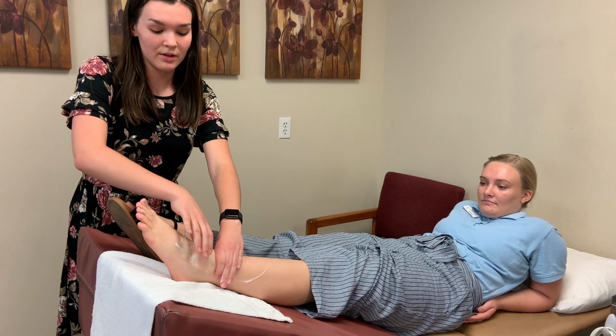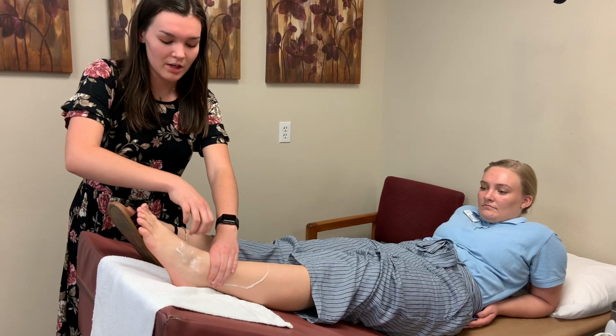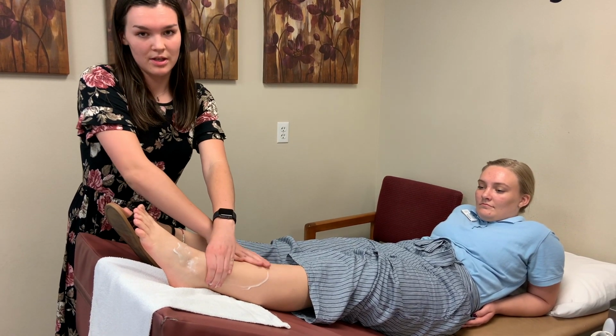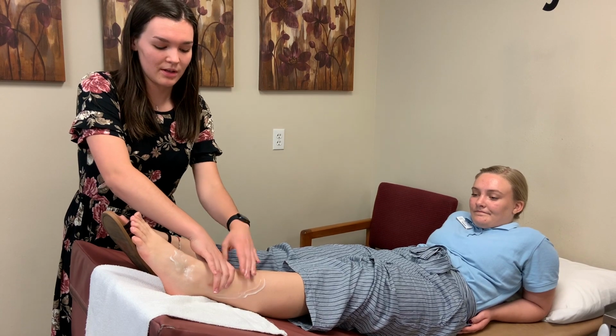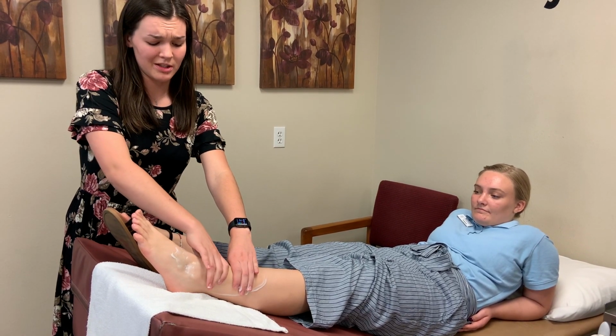And if you start to go a little bit harder in the pressure, you'll want to make sure you're going at a slow pace so that it doesn't irritate the area or cause pain. And with this one, you just check in with the patient to see how it feels, to see if they want you to go a little lighter, a little bit harder. Every patient's a little bit different with what they can handle.